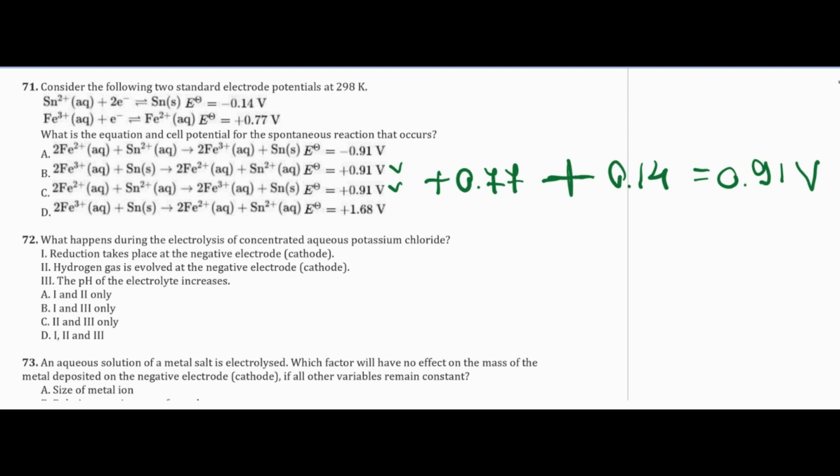Now we need to work out whether it's the iron that's getting oxidized or it's the tin. Looking at the electrode potentials, we see that iron has a more positive voltage. So that means it's more of an oxidizing agent, which is itself reduced. So we need iron to be reduced. Is that B or C? That will be B. As you can see, it goes from an oxidation state of 3 to an oxidation state of 2, so clearly that's been reduced. And of course, tin is being oxidized, going from 0 as an element to 2. So that would be B.